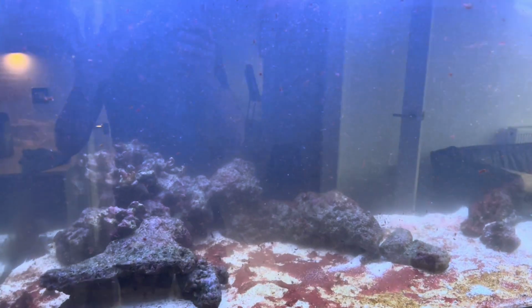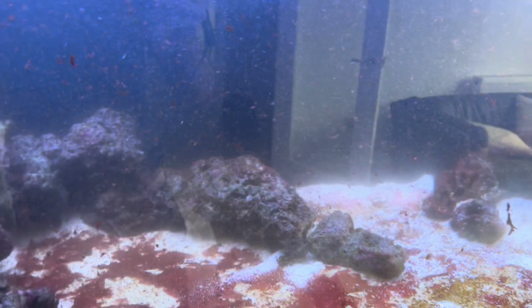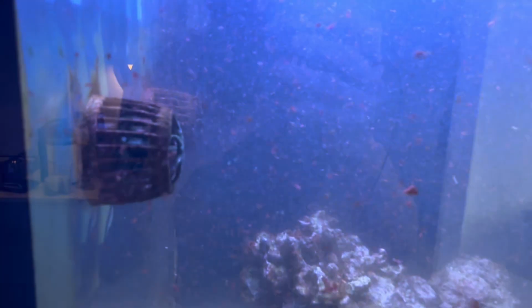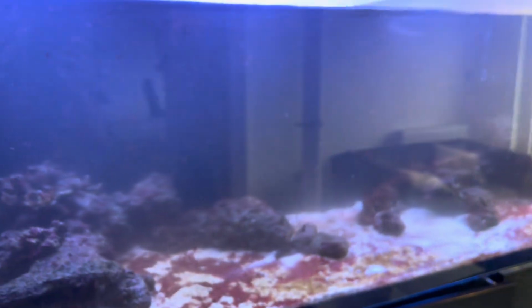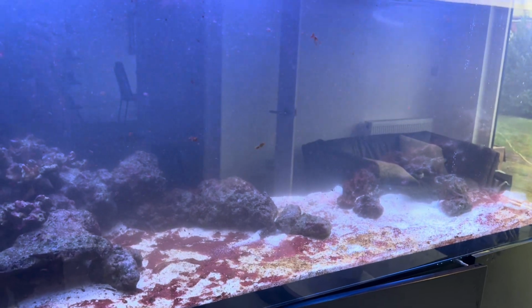Right, I've cleaned off all the back glass, so that should be spotlessly clean when everything settles down. But as you can see, it is like a proper soup of cyano now. Unfortunately, sometimes to fix things, you have to make them worse, so that's what I will be doing today. In a second, I will turn all the MP40s off and let all the cyano settle, and then I can siphon off as much of it as possible. When using ChemiClean, the best thing to do is to get rid of as much of the issue as you can prior to using it, so that it only has to work on a very small amount.